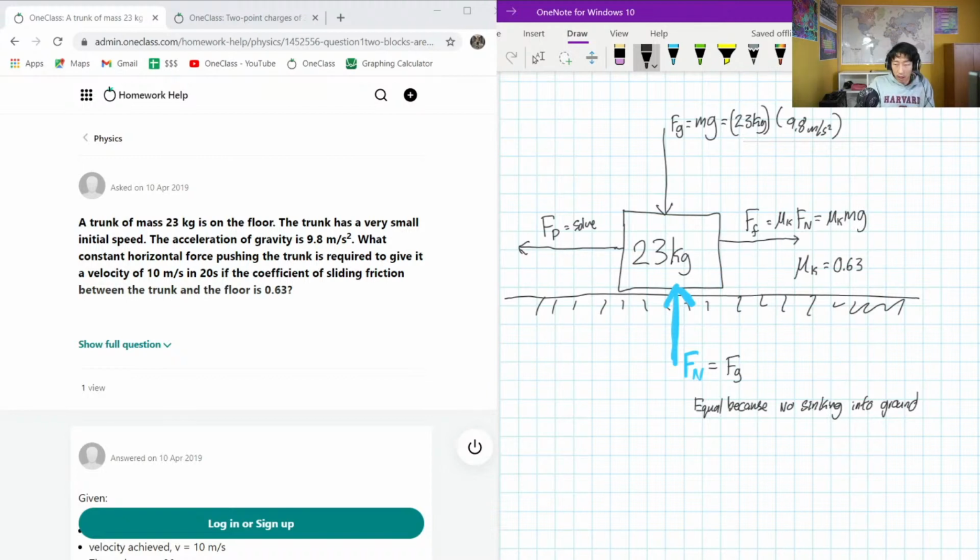Okay, so we need to know what the net force is. If we define our axes like this, x and y, I know you may not be used to seeing the x going towards the left, but you can set the coordinates however you please. We know that the sum of the forces in the y direction has to be 0, and that there has to be a net force purely in the x direction, and the trunk must accelerate.